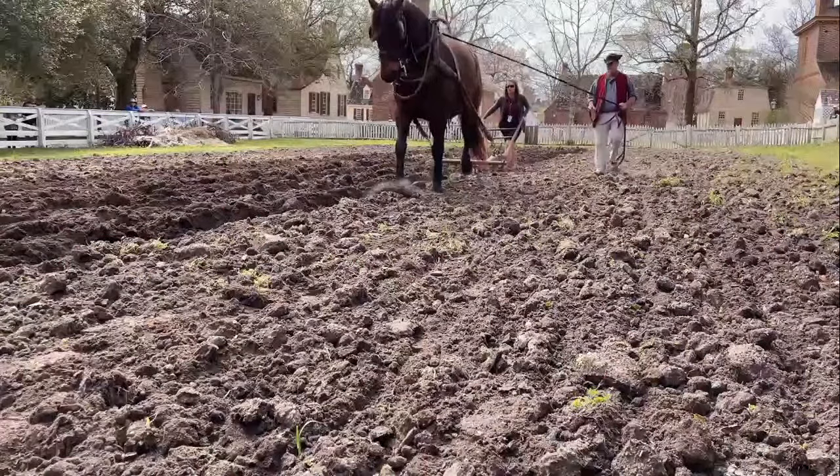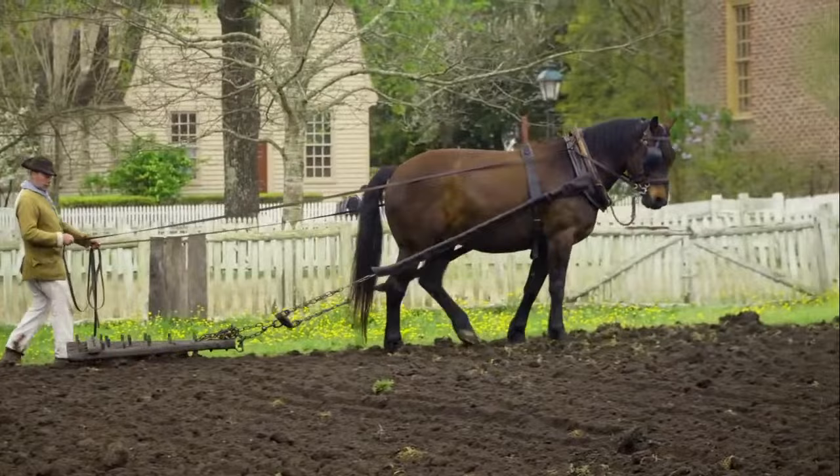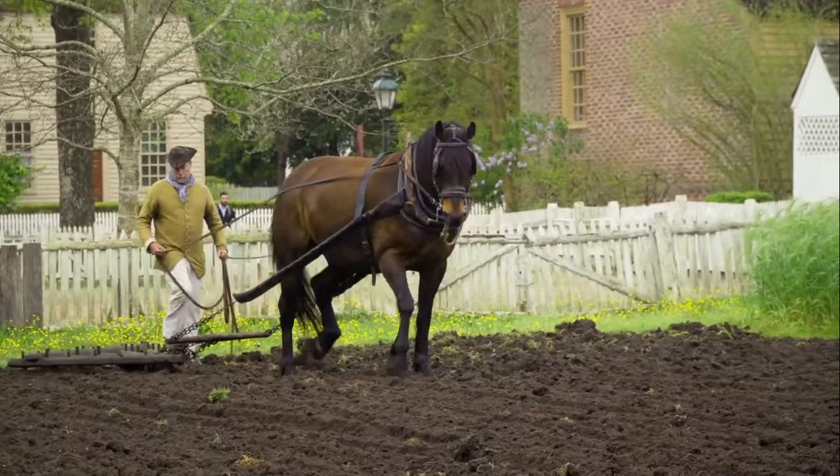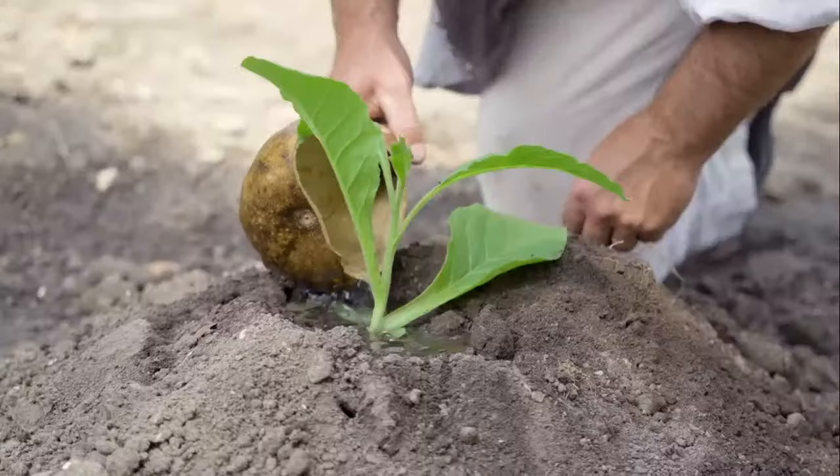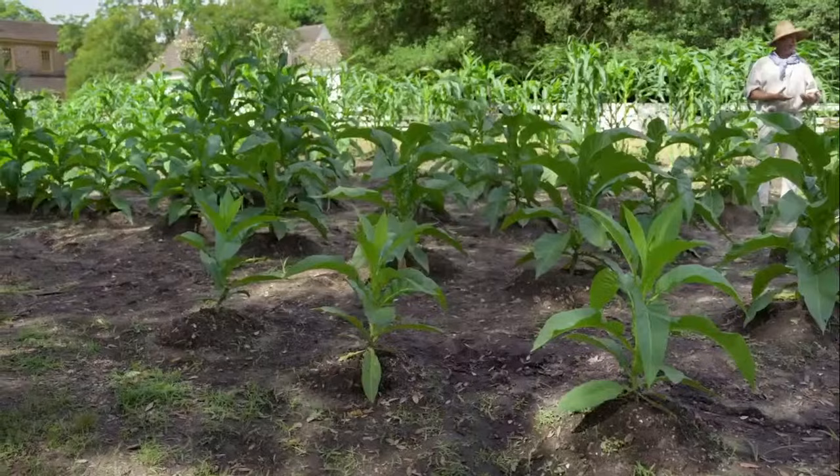All right, so first we have to plow the field here, and you can see that there. Then what we do is have to level it off, and that's me and Eli there leveling it off with a harrow. We raise the hills up, and in it we'll have to transplant tobacco. Sometimes the tobacco needs a little bit of water, so we get a little shot with a gourd dipper, and there we have a stand of tobacco there.